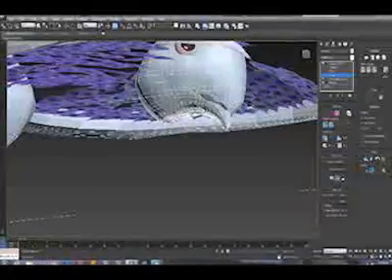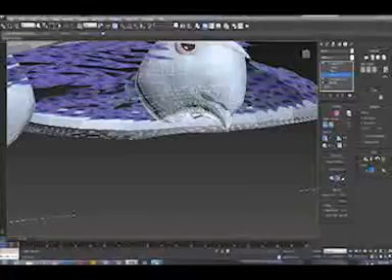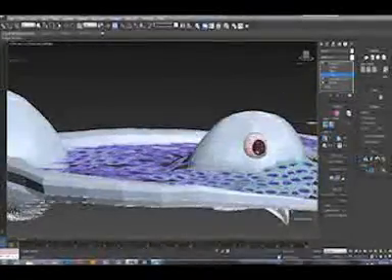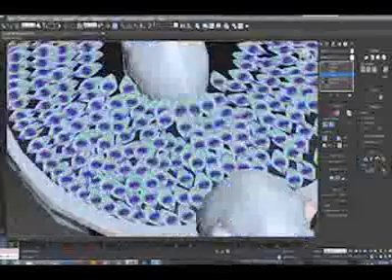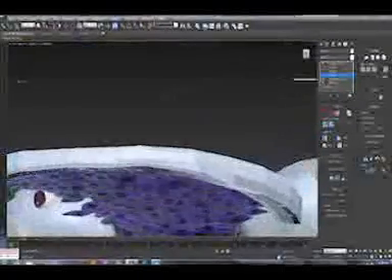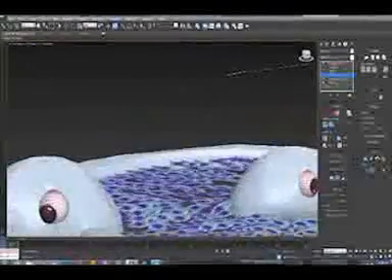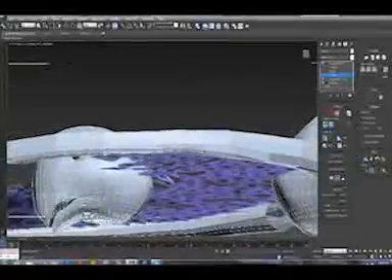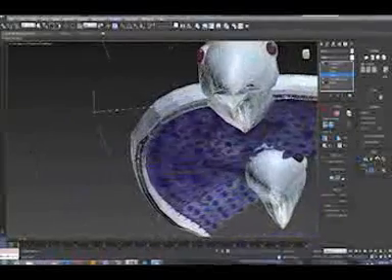So I'm going to start at the edge of his beak here. Right there's good. I'm going to go up and around here. There is fine. Yeah, it's right there. One part should be fine.